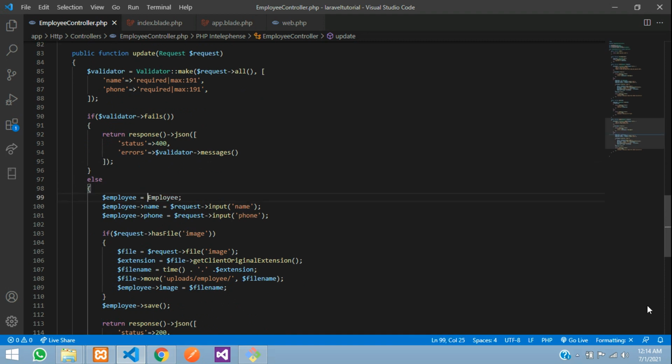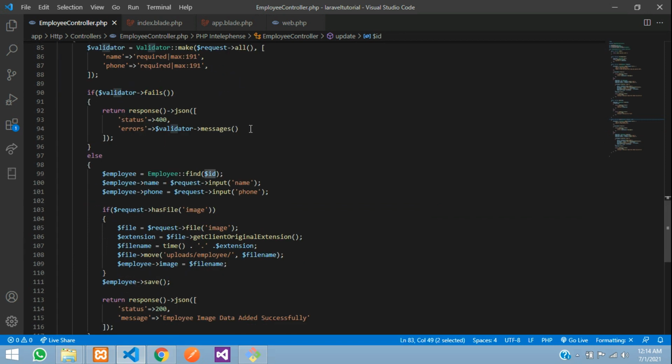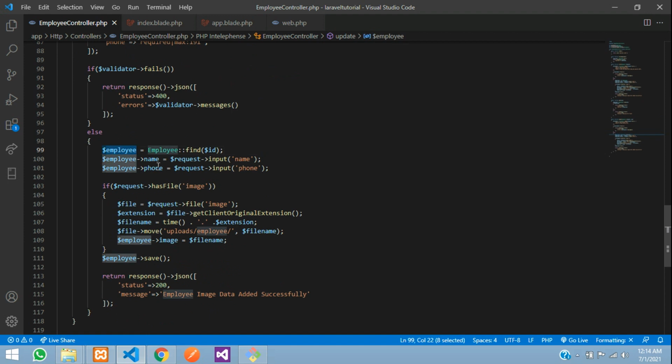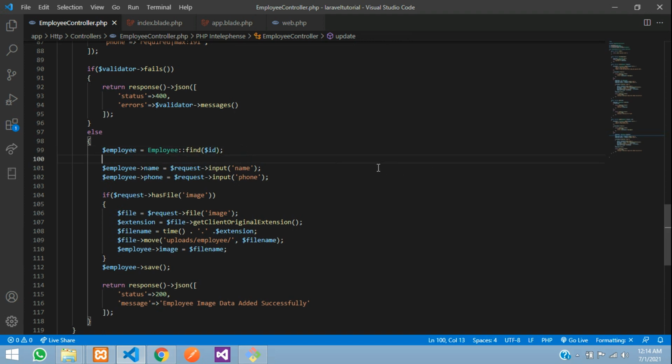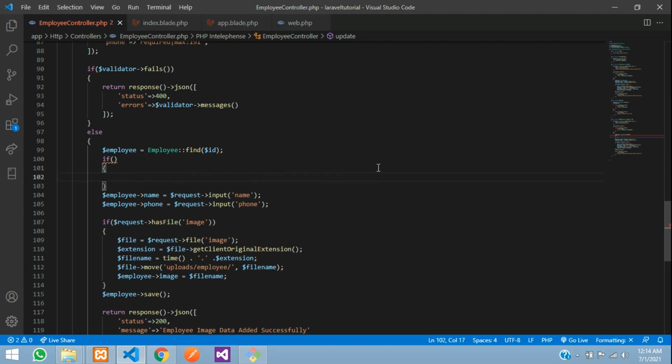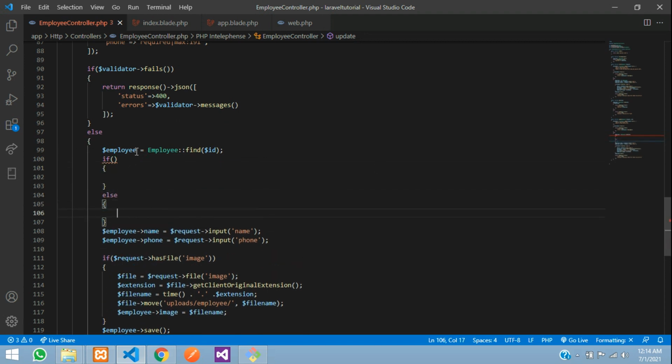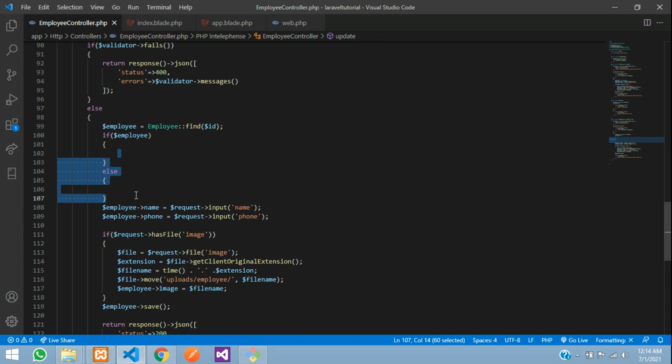Okay, so let's remove this new object. Employee find function where you are telling $id. So this $id you are getting from your update. Okay, set. And now with the help of $id, you are updating all the records. What in case this id is a mismatch? So like you have right now 2, 3. What in case you put 100? So at that time you need to check that. Okay, so for that also let's use if else condition, else. So this $employee, if it is correct, means true, then you are going to be in.